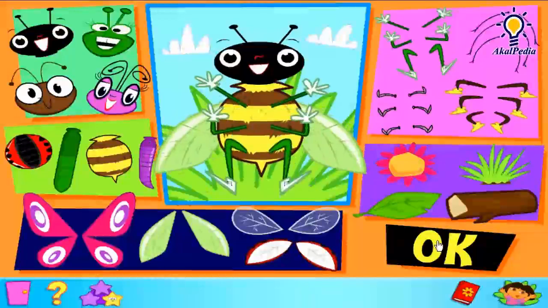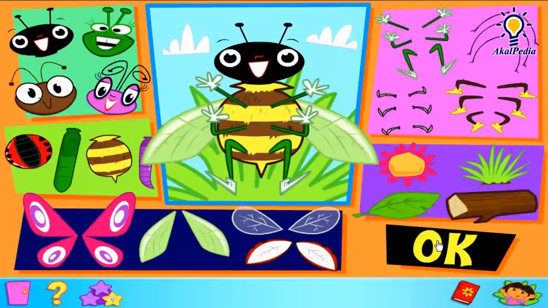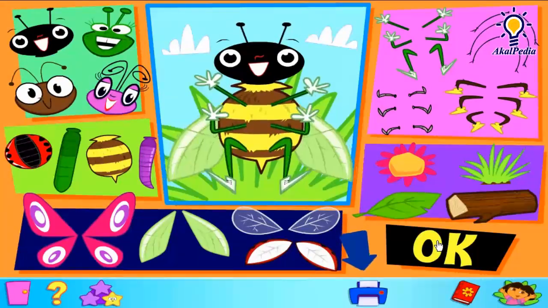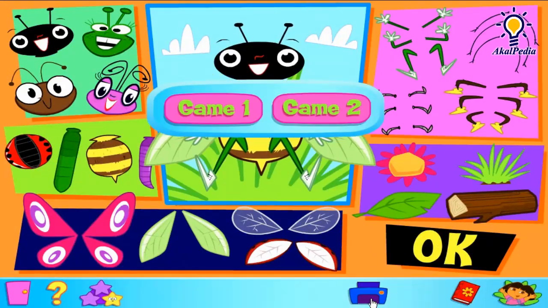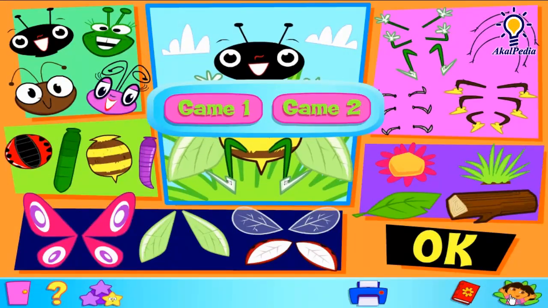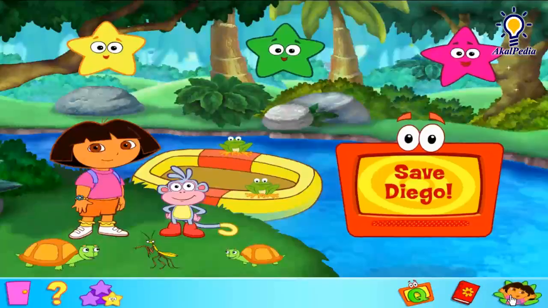Okay. Wow! Your bug picture looks brilliant. Well done. Click on the print button to print your bug picture. Click on one of the game buttons to carry on playing. Or just click on the main screen button to go back to the main screen. Oke, sobat pintar, lanjut ke game yang berikutnya.